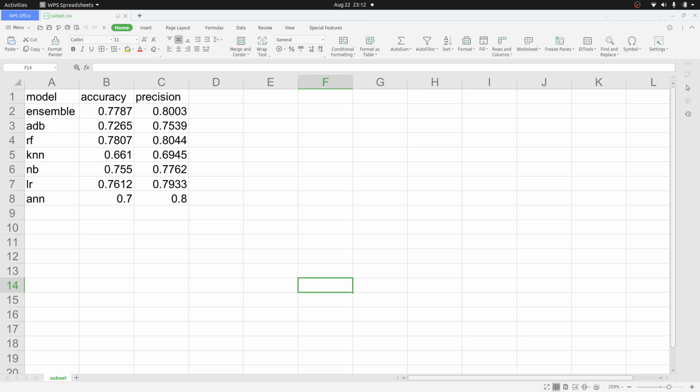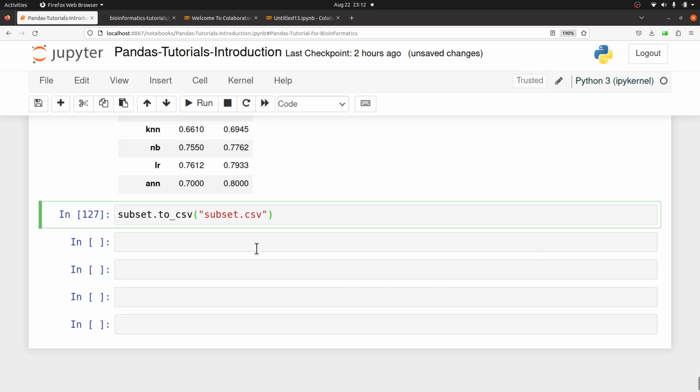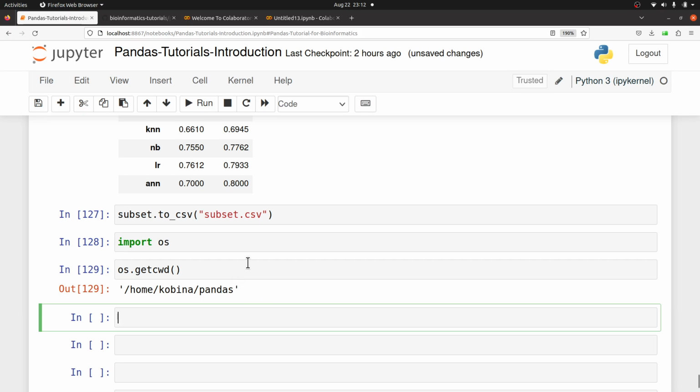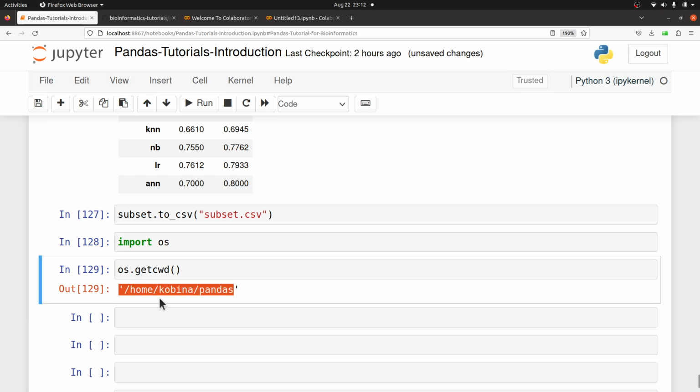All right, so in case you don't find a file, let's go back to Python. I'll show you something. In case you don't find this file, just type import os, and then say os.getcwd(). So this will get you the working directory that Python is using. And so this part that you see, this is where the file is going to be saved.